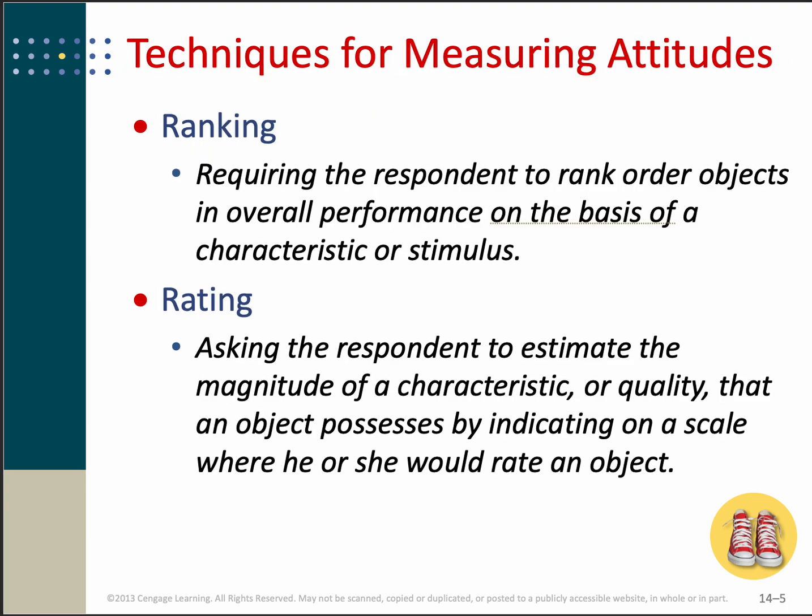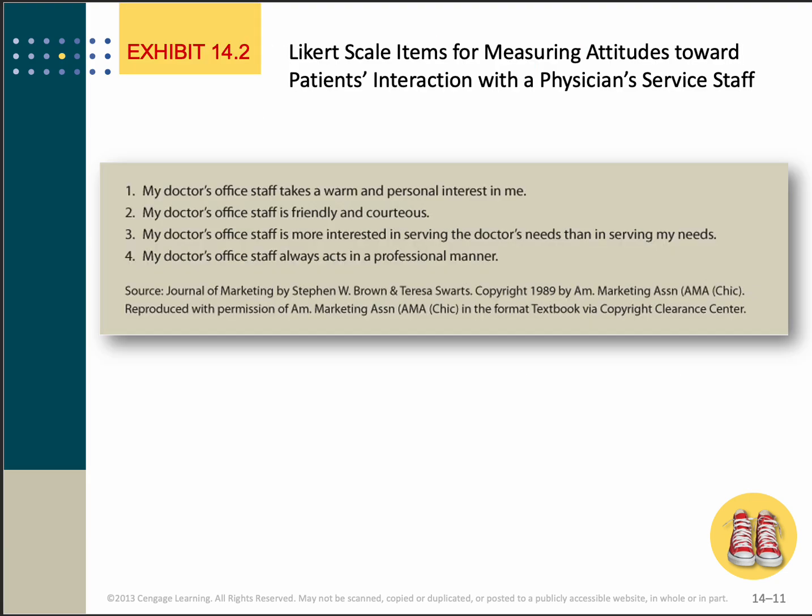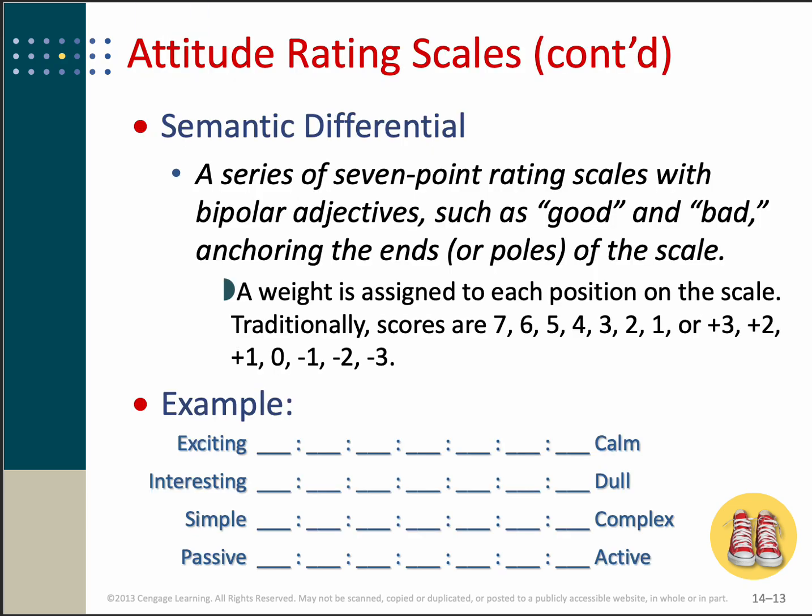I'm not going to go through all of these because there's a fair number. It really doesn't make sense for me just to read this to you. But let me just skip ahead a little ways. So there's a Likert scale. Again, you want to understand or evaluate all of these. Here's one, semantic differential. So you've got two polar opposites, and you're going to rate these things. Good way to do a comparison.